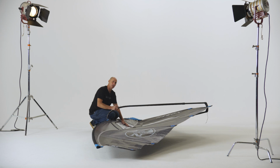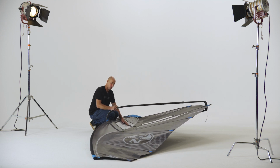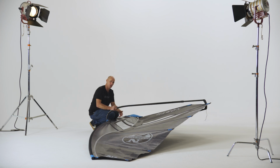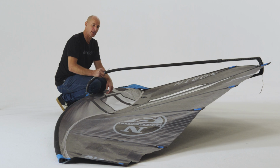Usually these sleeve battens only need to be tensioned once, so once they're set up, you should be good to go for the lifetime of the sail. Small adjustments may always be required, but normally should be pretty stable. That's it for your rigging and tuning.